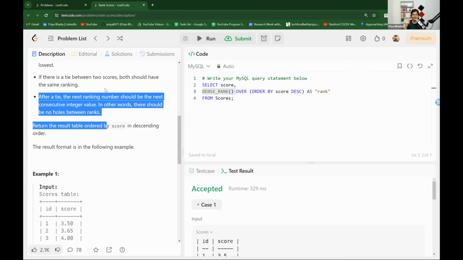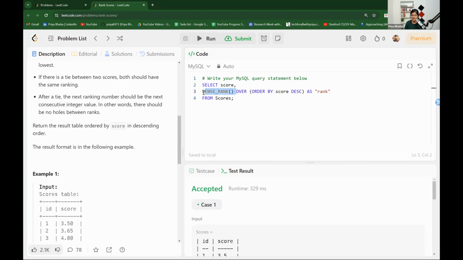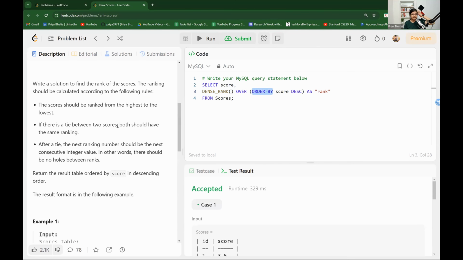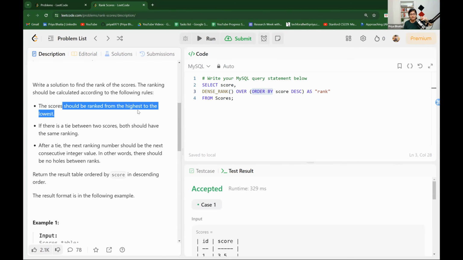We know this will be given only by the dense rank function, so we have used that. I told you whenever you're using a dense rank function, order by is mandatory. Now they have said you have to give the ranking from highest to lowest, so obviously you order by score in descending order. And whatever result you're getting, you have stored it as the alias name rank.